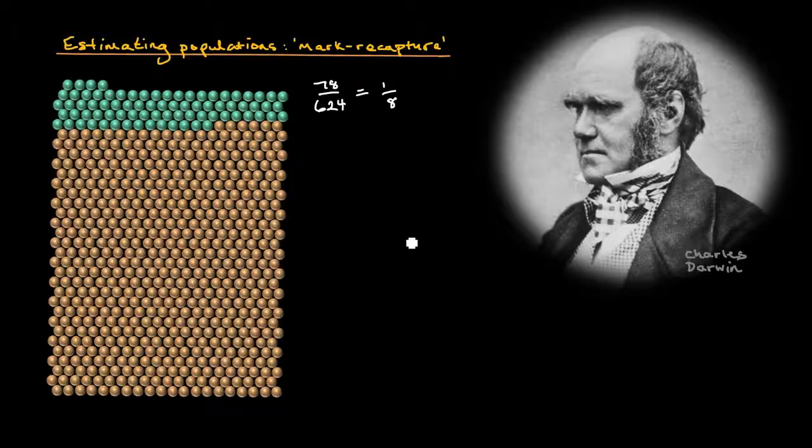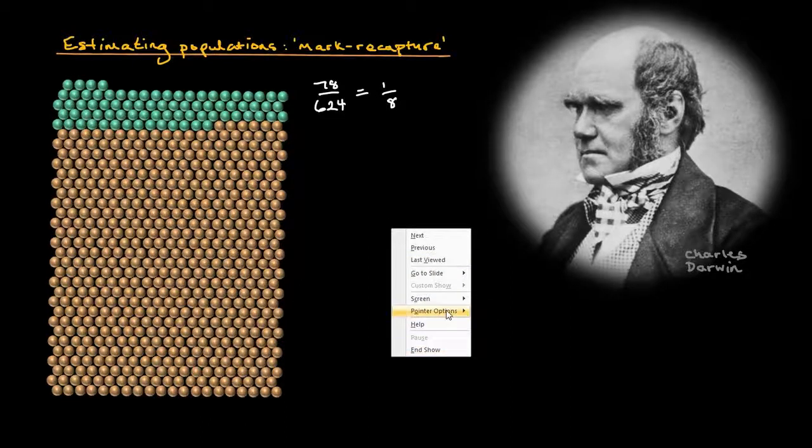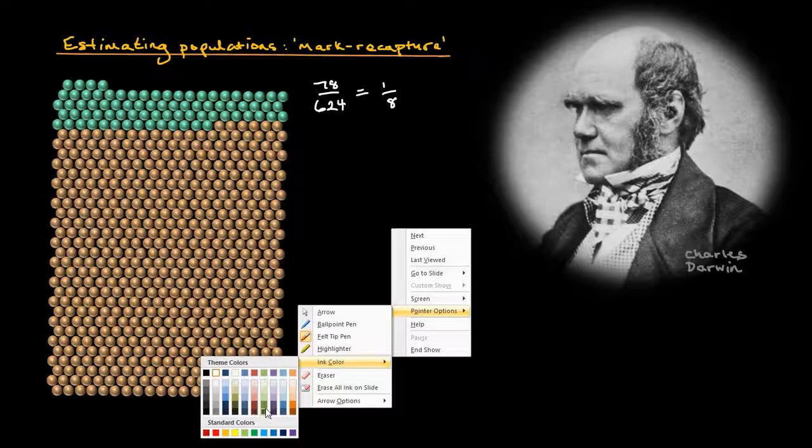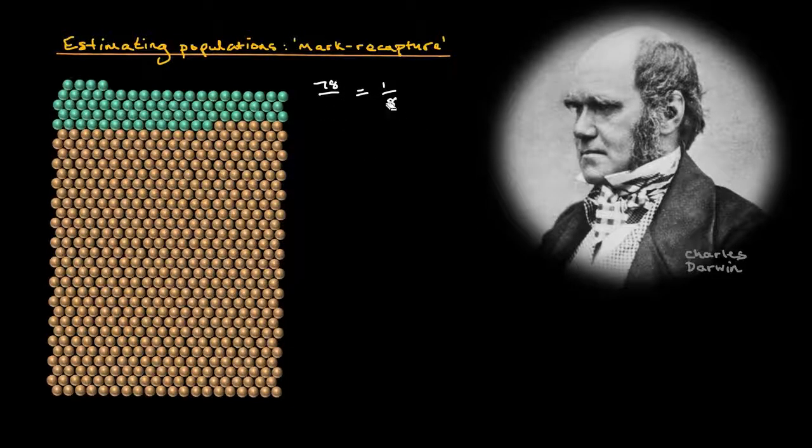If I didn't have an idea of the total population, however, I could represent this algebraically. So let's just change this now as n. So I know I've got 78 balls. What I don't know is the total number of the population, which I'm going to call n here. So how am I going to find n if I don't know what that number is and I can't easily count it? Well, one thing you can do is take a sample.